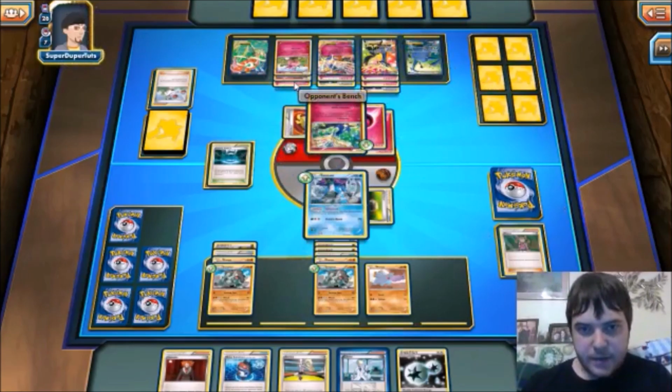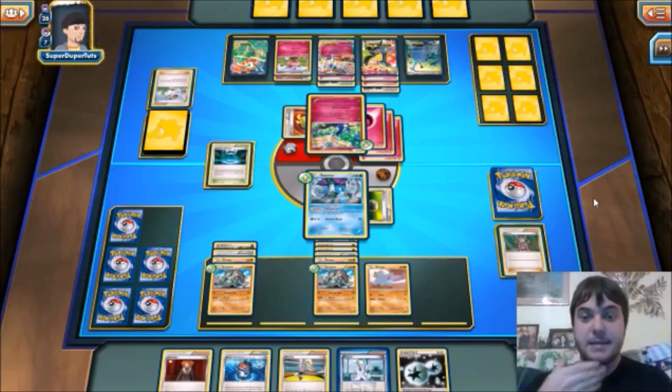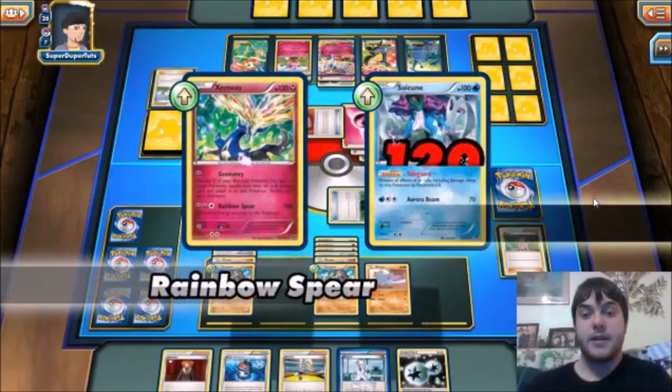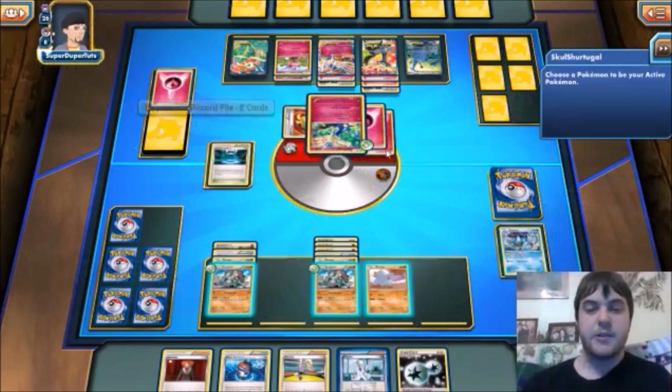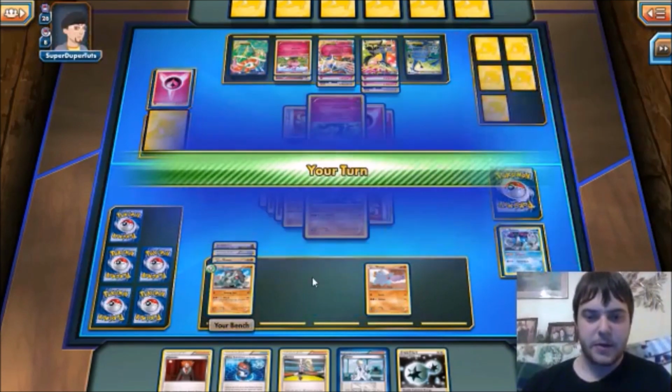And we see the Fairy Transfer from Aromatisse, and I wouldn't be surprised if we see the Rainbow Spear here for a knockout. The downside to using Wreck is that it leaves my Donphan active and it gets rid of my Stadium, but I think it's worth it to take those two big prizes. And getting rid of all that energy as well. We see the Rainbow Spear for a knockout, Fairy energy hits the discard pile. There's so many different terms for stuff that happens in the Pokemon game.